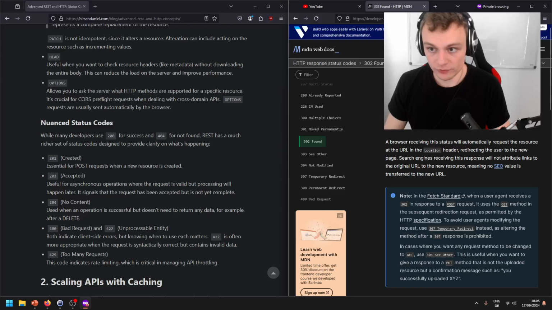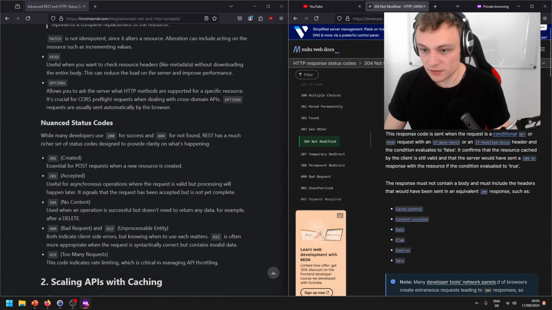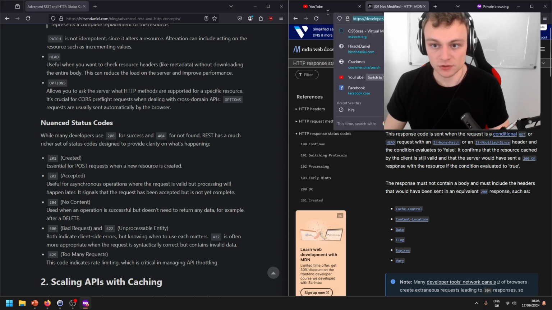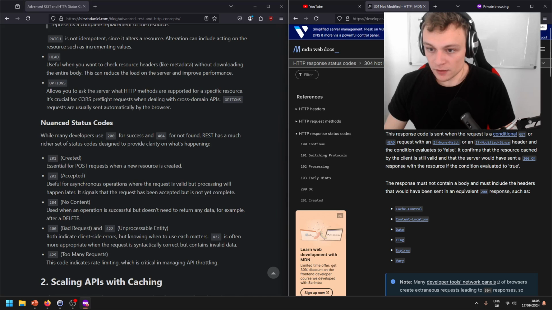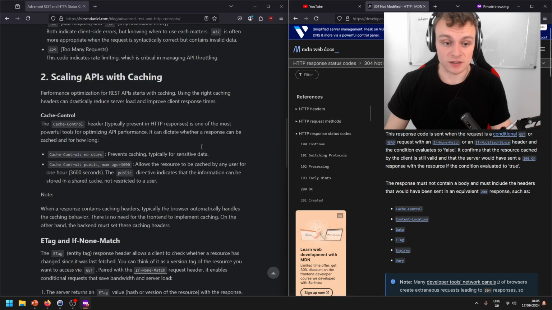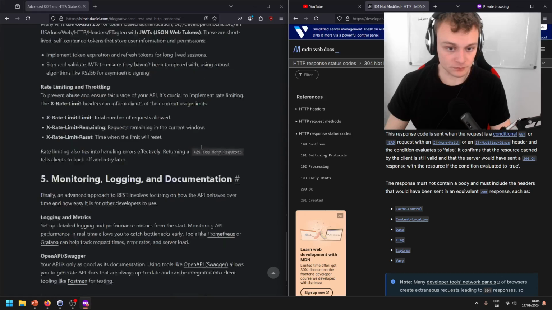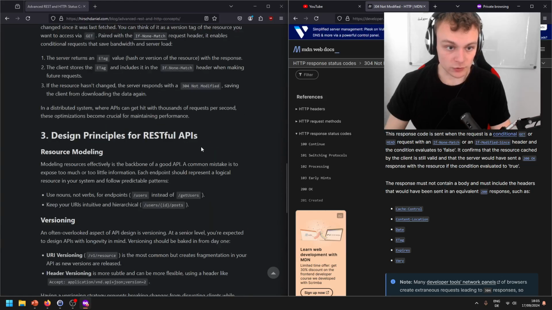And 304 is not modified. You can, by the way, find all these response codes on the Mozilla developer docs, developer.mozilla.org. 304 is not modified. That's a response header that we will encounter later on when we look at caching.